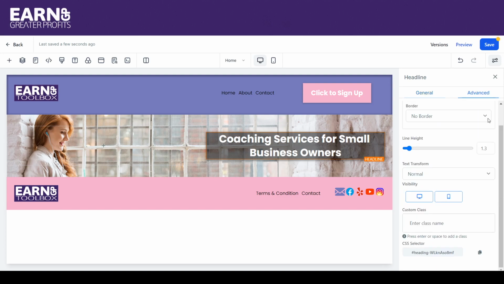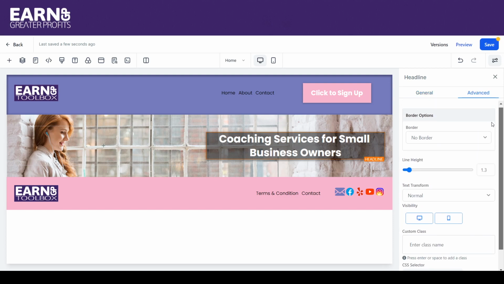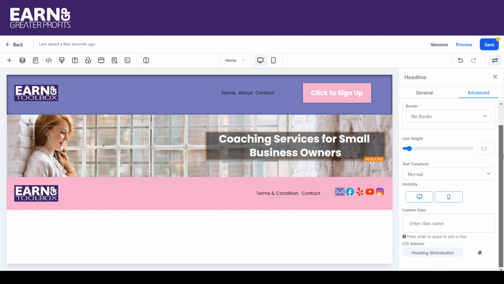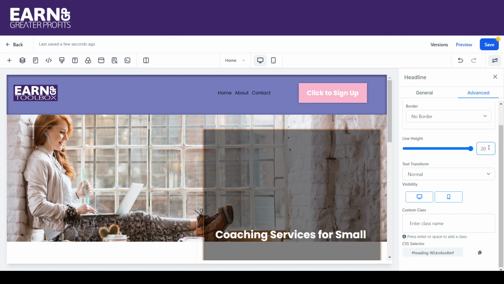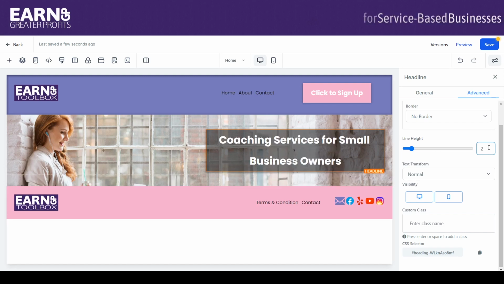Let's just go into advanced and see what abilities you have. If you want a border, you can, and we discussed that in the last video. If you want to change the line height, then you can. So not 22. You can change that there. If you want to transform it and always have your headlines be uppercase, that's cool.